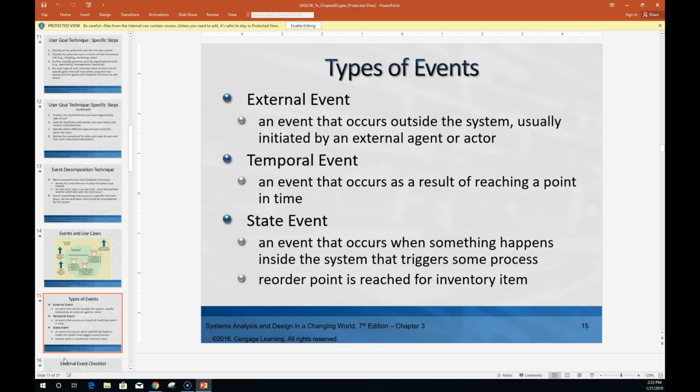In our state, they're triggered on a timed basis. So depending on your sales volume, you may have to pay yearly, quarterly, or monthly and submit reports. It's a temporal event. It happens with some kind of time. Maybe it's a bill payment. We're actually paying something. Something happens on a time basis. We get a report. And then there could be something else that happens inside of our system.